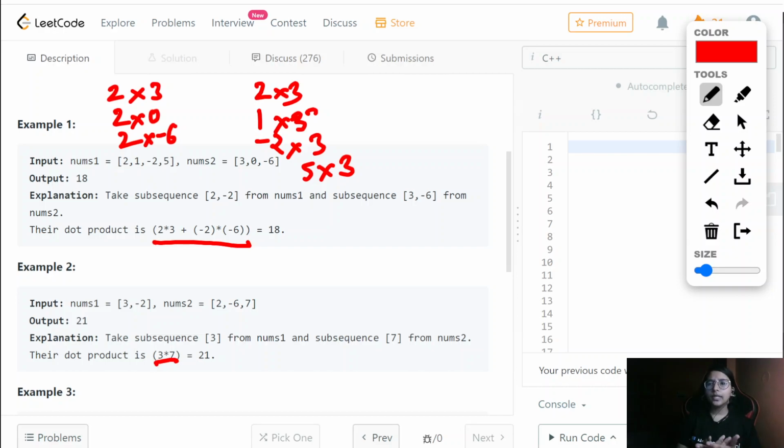Now let us go ahead and see how we are going to come up with the recursive solution or DP solution. This is a DP solution, that's for sure, because from the first example itself we can see that we are adding up from the previous one also, and even as per the question we are required to figure out the maximum dot product.